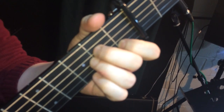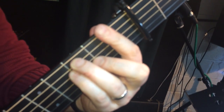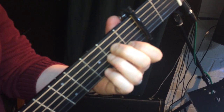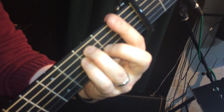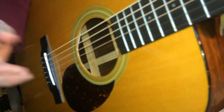So, A minor, the whole song is A minor, C, G, and F, which is really in the real key, so in case you have a keyboard player or something, B minor, D, A, and G. Okay, so come on to the left hand. I'm going to show you roughly what you hear on the very first intro.